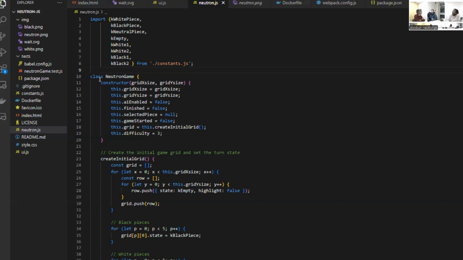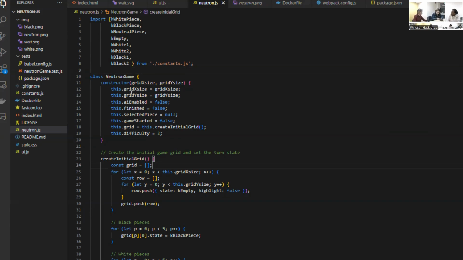So I've always kept that same mutable grid, even though it's not really necessary for a game like this with a fixed size. We have a few tools here for the front end: whether the AI is turned on or not, which piece is selected, whether the game has been started, and so forth.